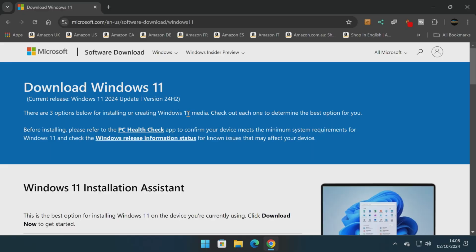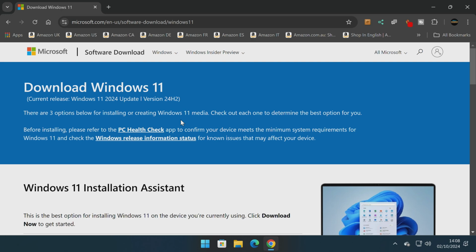Okay, so here we are on the Windows 11 installation assistant. Links to this will be in the video description, but it's pretty straightforward to get hold of. There's a couple of options you can do to upgrade to the latest version. And also, like I said previously, this will help you if you're having problems with your Windows operating system. Maybe you've got some wonky system files. This will also help to repair those during the installation process. Don't worry about losing any data or information.